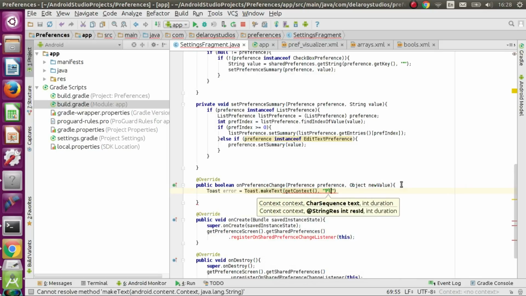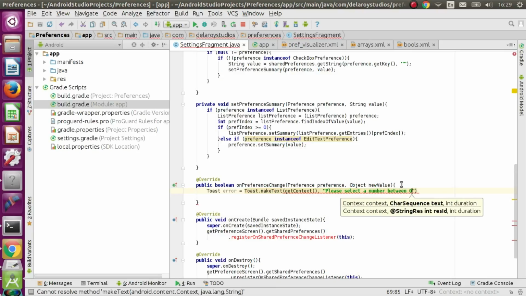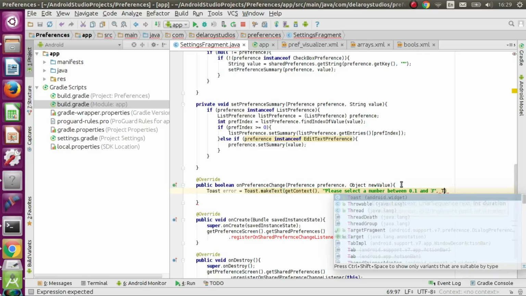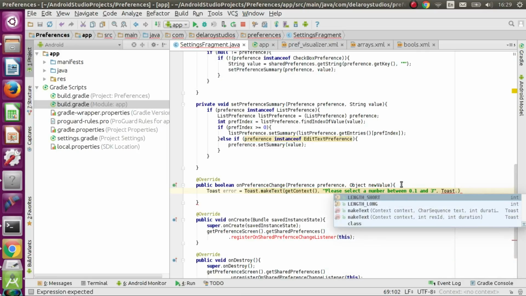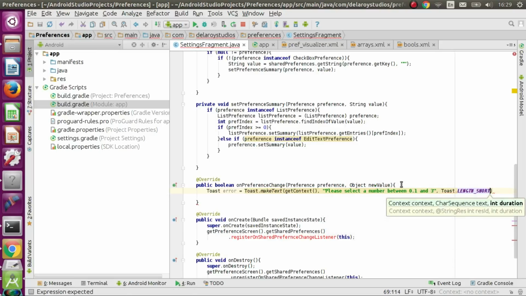So it's going to be "Please select a number between 0.1 and 3." In the toast we have the toast length, not length, short. No, let's make it short. Let's close our toast. So we still need to show the toast anyway. I'll be done later.